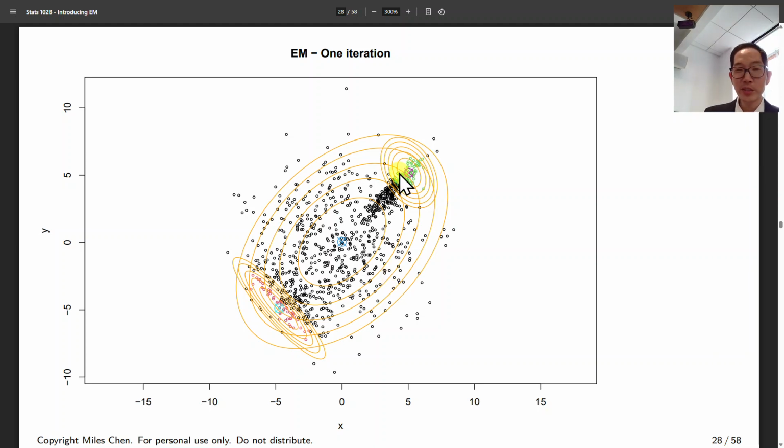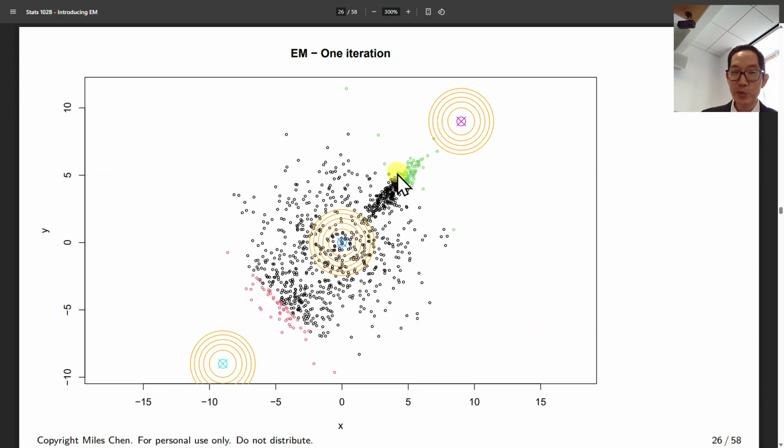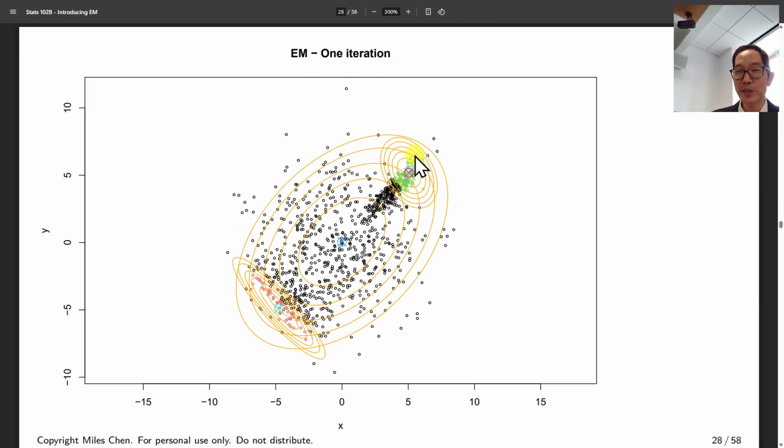Okay. Meanwhile, if we look at here, these were the points that were, quote, assigned to the green cluster. And so it took a weighted mean of all of the points that were assigned to the green cluster, and the weighted mean is right here. And then we said, okay, calculate the variance. And the variance matrix looks kind of like this. We do the same thing with red, and this is the variance matrix. And so now we update all of the points and all of their assignments, and we've colored them. So some are black and some are green and some are red. We've updated their assignments. This is what it looks like. And then we'll do another iteration.